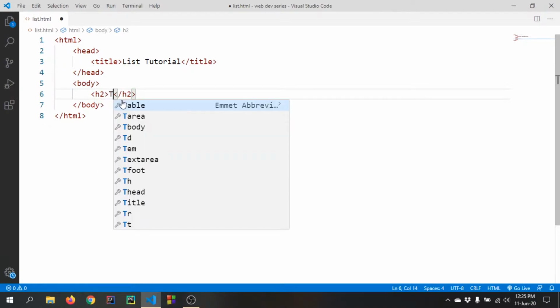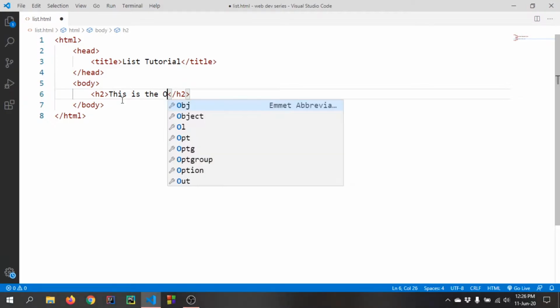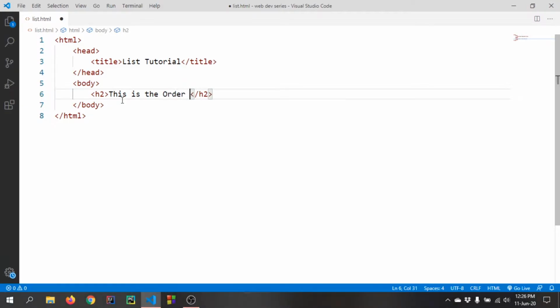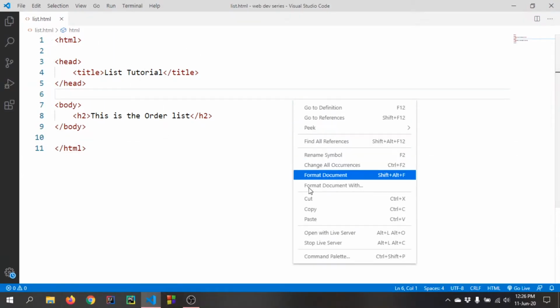Say, first of all we'll see the ordered list. So this is the ordered list. If we save this, Control S, we have saved this, and let's open the live server.